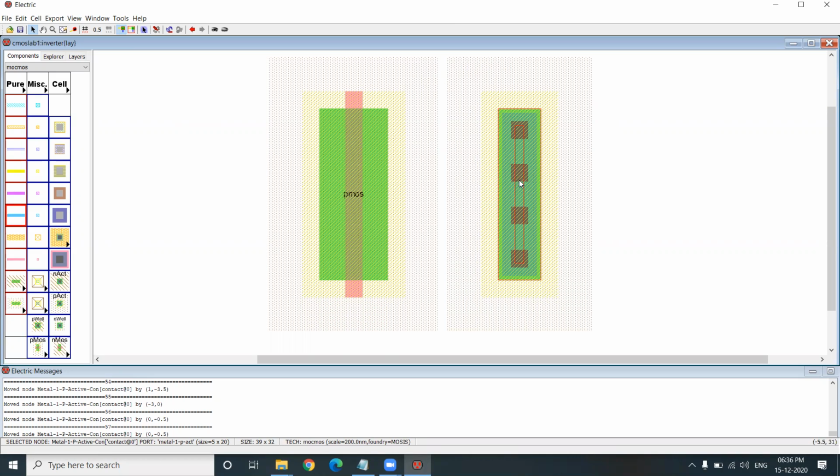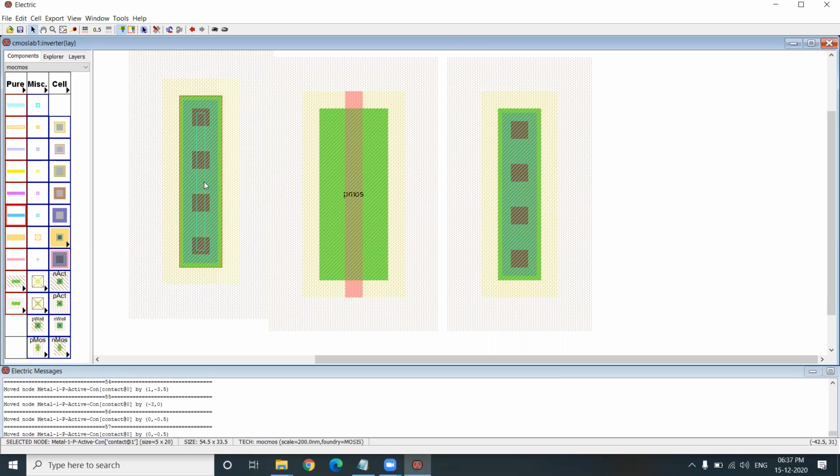Okay, so we have to make use of this layer on the other side also, that is for the source. So I will select this, Control C to copy it, and paste on the other side. Control C for copy and Control V for paste. So I select this, Control C, click on the left hand side and press Control V. We will get a rectangle like this, so I place it here.